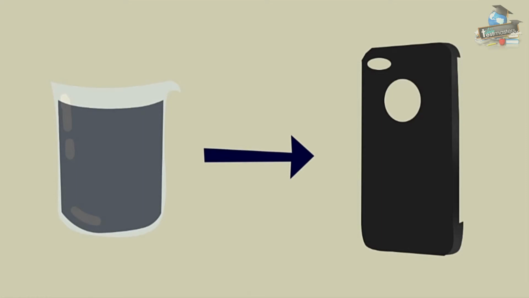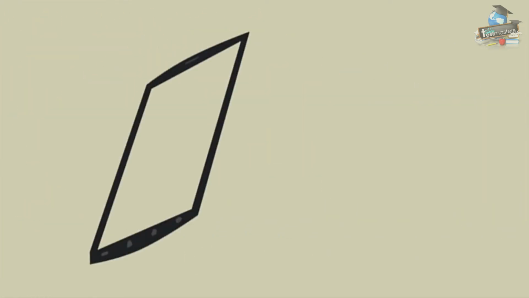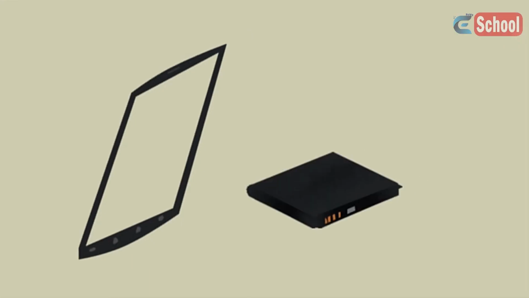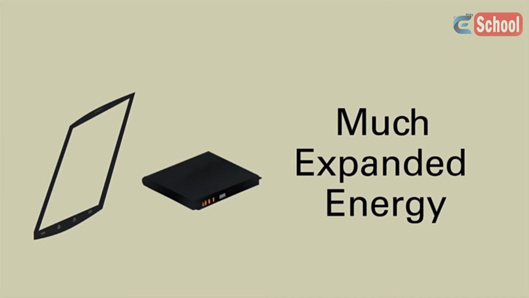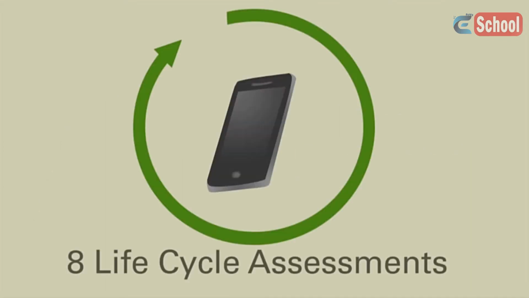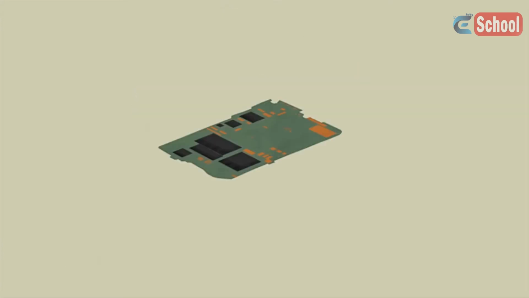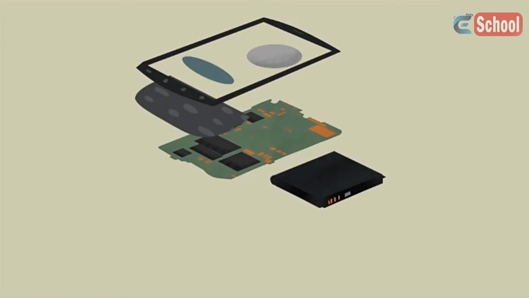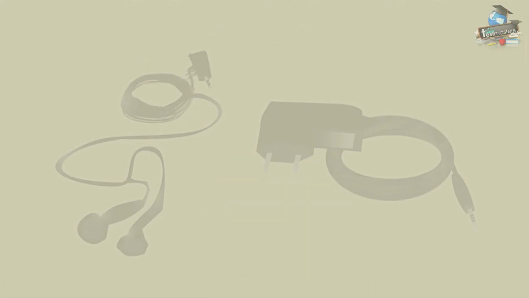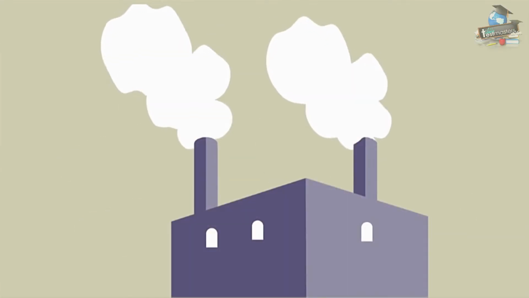Some suggestions would include crude oil, which is used to make plastic casing, or the metals, like copper, used in the circuitry. Also, when making the display and the rechargeable batteries, other metals also had to be mined. In doing so, vast amounts of energy were expended. Mobile phones have 8 life cycle assessments, one for each component. These include the printed circuit board, the display, the battery, the keypad, the microphone, the speaker, the plastic casing, and any accessories. Now we're at the manufacturing stage of the life cycle assessment.